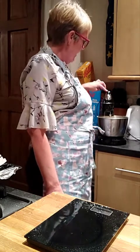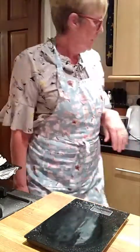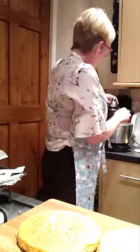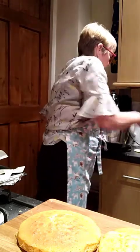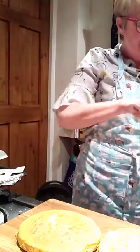Okay, so that's on high. So we're going to leave that for about 2-3 minutes. It's had a good 8 minutes, and it's beautiful and creamy, and it's doubled in size. You can't over whip buttercream, so don't worry about it.